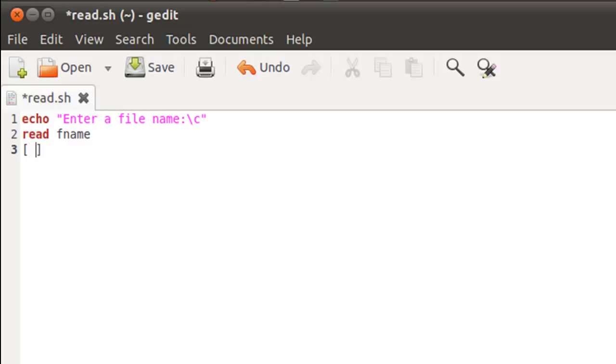My test condition for that is going to be -z space $fname, and since fname is most likely to have a string, I'm going to put the value $fname within double quotation marks. Let me make this an if statement, and on line 4 I'll have to type in the keyword then to get inside the if block. If the number of characters in the input that has been provided is 0, then we won't do anything. We'll just type in exit on line 5, and that would just terminate the script's execution. On line 6 we'll get out of the if block by typing in the keyword fi.